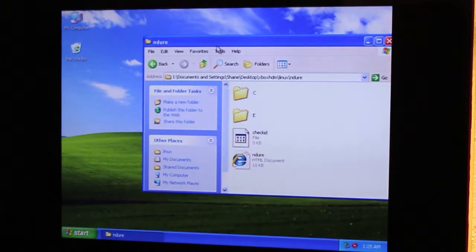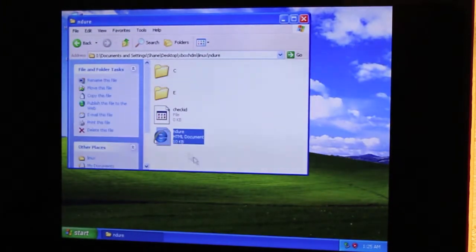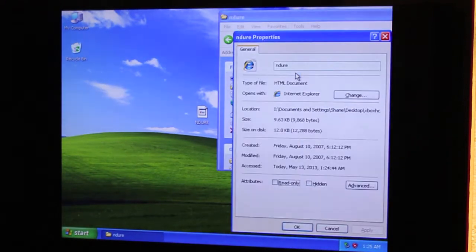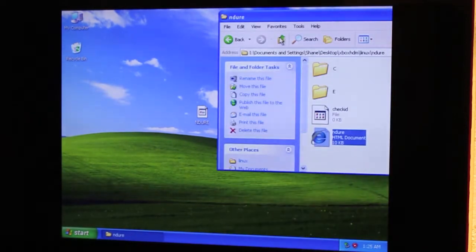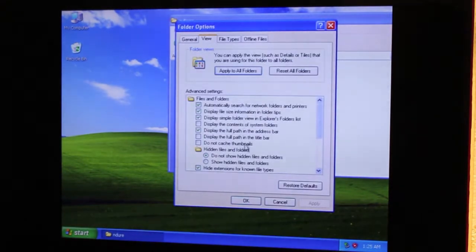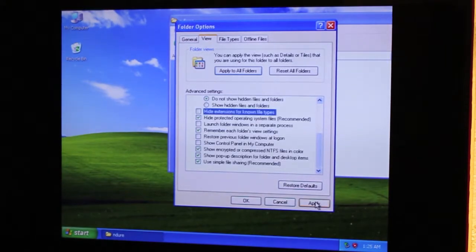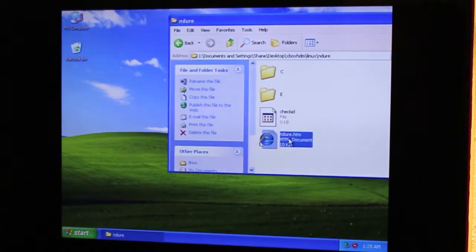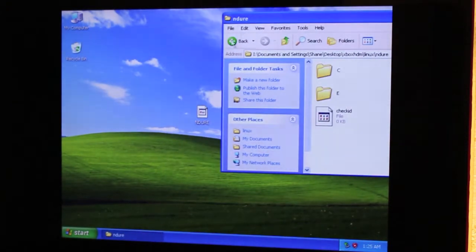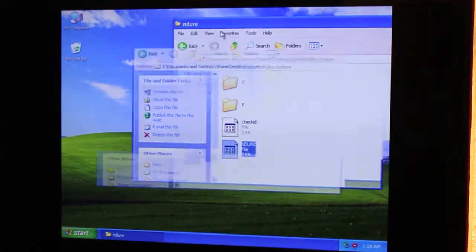and then Endure. Now there's already an endure.html file in there. You can rename that so it's just called Endure with no extension using Alt-Enter. Can you? No, you can't. Okay, you need to show extensions through Tools, Folder Options, View, untick hide extensions for known file types, and then just rename it to Endure. And that'll make it accessible and workable, but we're going to use this other one I picked up. See how that turns out.